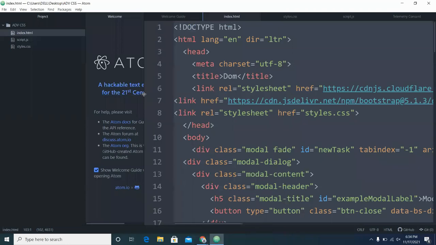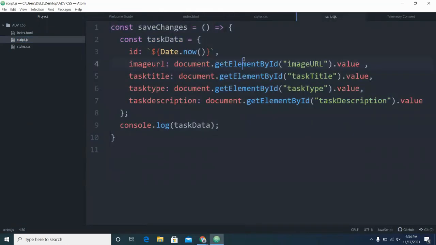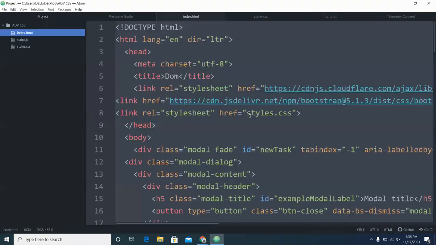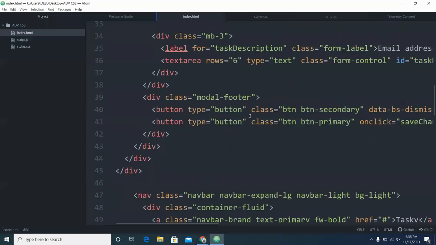Now, after that, what we need to do, let us go to our script.js. And here, this save changes thing was done. If you have any doubts in this or in today's lecture, whatever I'll be teaching, after this I'll have a doubt session continued, so you can ask that. Okay, great. So over here, we have all these things.